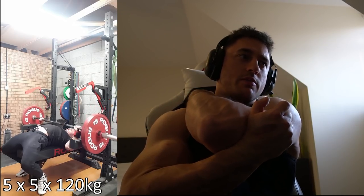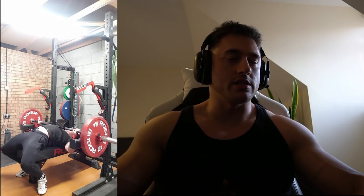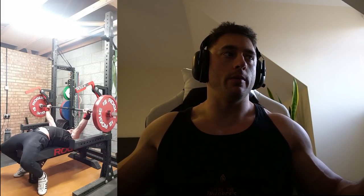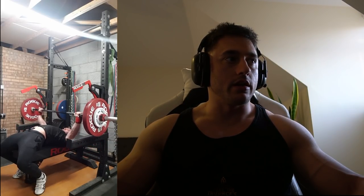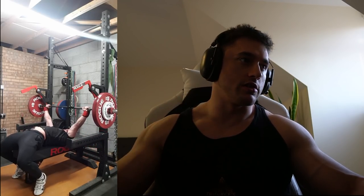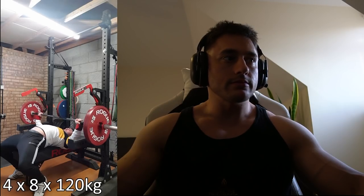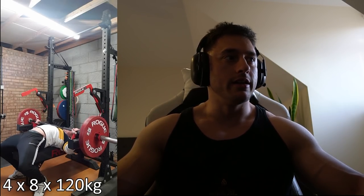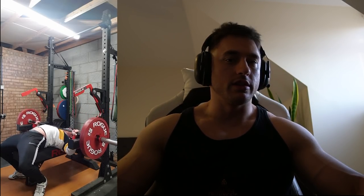This might be one or two weeks later — five by five at 120. I've moved my grip out. I did some testing with my normal grip versus wider and it seemed easier with a wider grip — just less range of motion. I was going max width but it started to really hurt my hand on one side because I've had surgery on it, so I moved in a little bit. Now doing middle finger on the powerlifting ring. I'm pretty happy — a set of eight at 120. On a good day I could probably get a set of 10 at 120, which would be a nice PB.